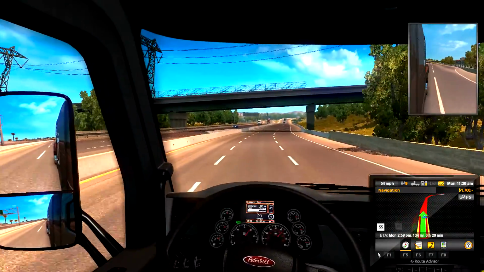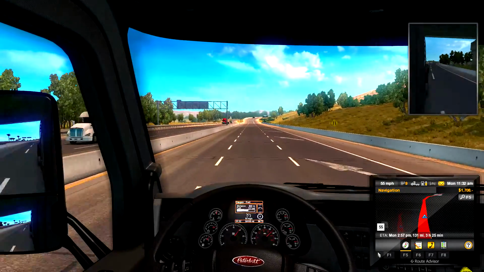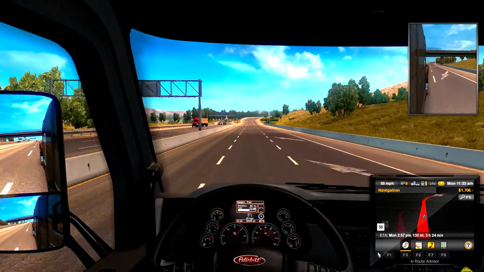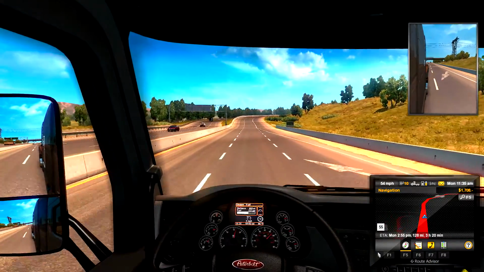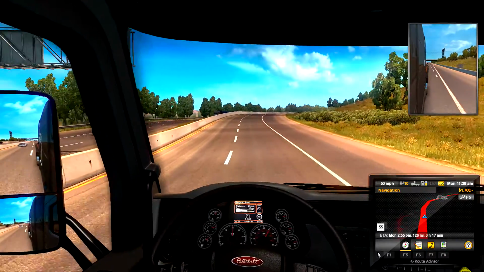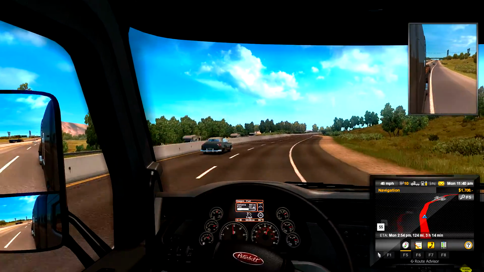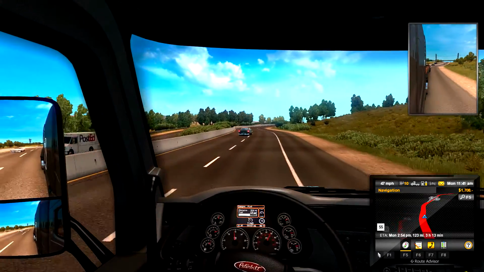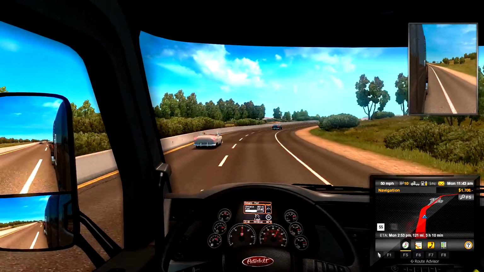The speed limit's 55, so we'll try to keep it about right there. Turn on the cruise control and we'll just coast. Apparently it didn't like it when I dropped a gear, so I'll have to reset the cruise control once we get up the hill here, as some nice cars were passing us there.